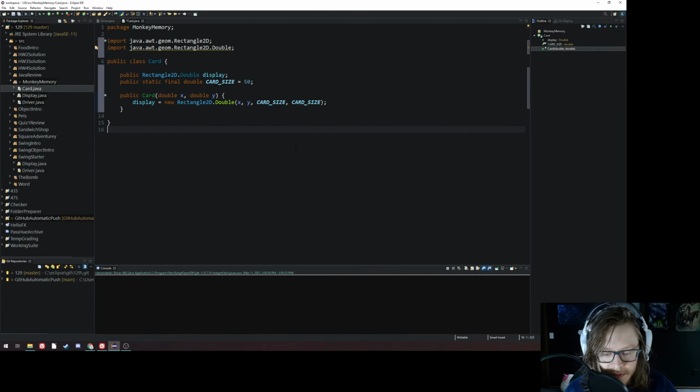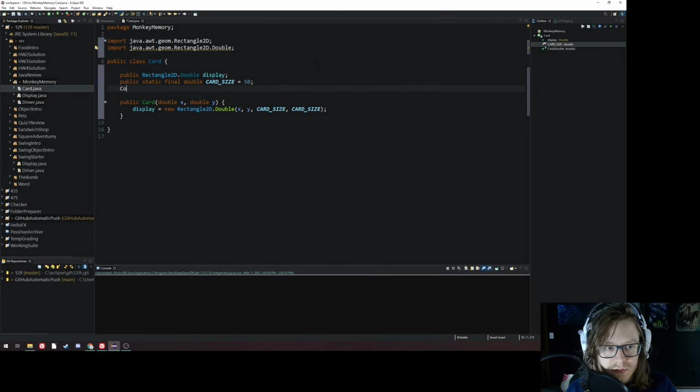So I saw a lot of people use the color as a field, but use the ID some other way. So they got the ID from like the index of a for loop or something like that. Color and ID are both just properties of the shape in the last homework. And likewise, whatever it is that I use to represent the card here, it's just going to be a property of that card. I'm going to go with color, I guess. It's more fun. So we'll go with color C.